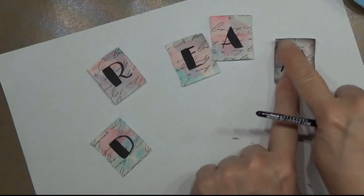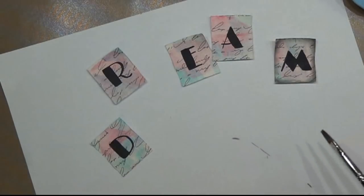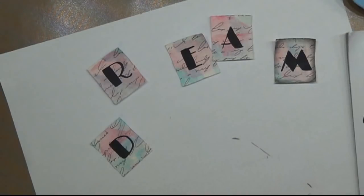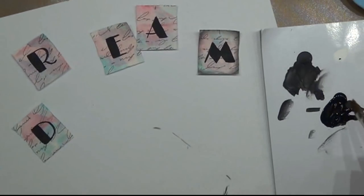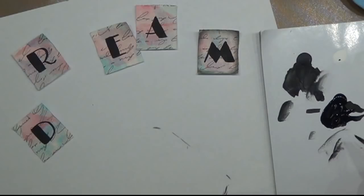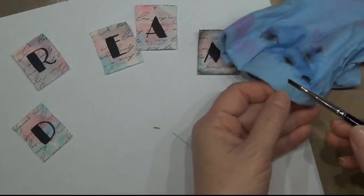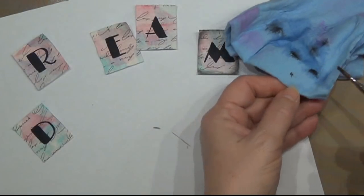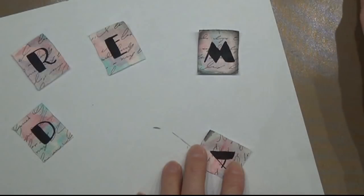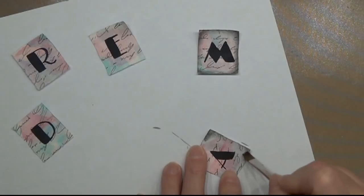Okay, so now we want to shade around each block of paper. So you're going to take a dampened brush. I've just got a small 8 flat here. You're going to load a little bit of your paint in here. See, I've got plenty of water. That's a pretty washy little float. I'm going to touch my paper towel just slightly on that water edge. I don't want to remove too much water, but I don't want my paint going across my brush like that.